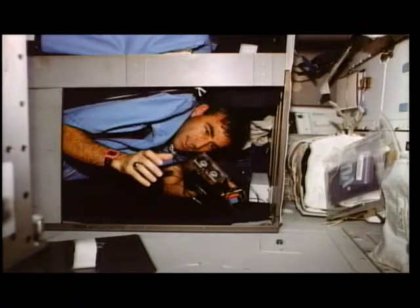And those of us on the blue shift had this wonderful opportunity every morning. We got to see good old Borneo Bill wake up and climb out of his sleep station. We had 4 sleep stations installed, which was really a wonderful thing for a dual shift flight. And keep in mind that while half of the crew is up and working, the other half of the crew needs to be asleep so we can conduct our 24-hour operations.